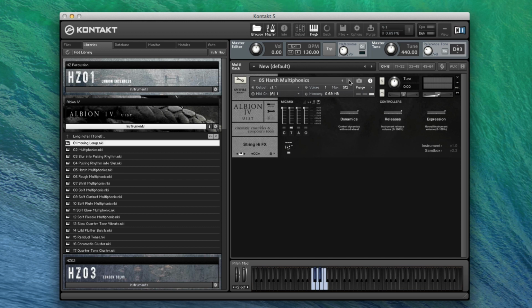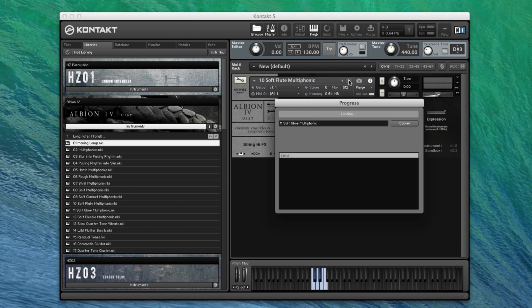These are laid out in a slightly different way because of the fact that there's no real discernible pitch center, but we obviously have multiple pitch centers recorded. So have a quick listen. So as you can hear, they're slightly more avant-garde. And the rough multiphonics as well. And then if we keep going through, shrill, soft.